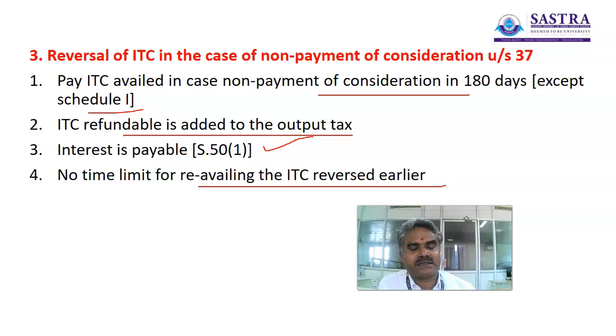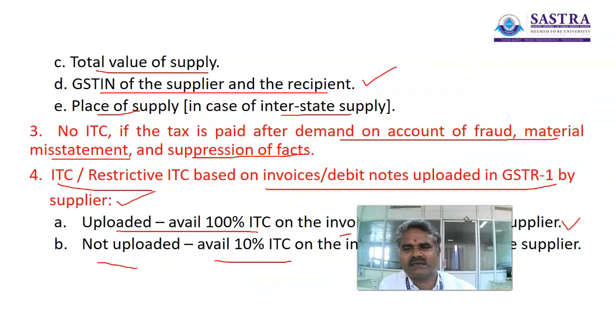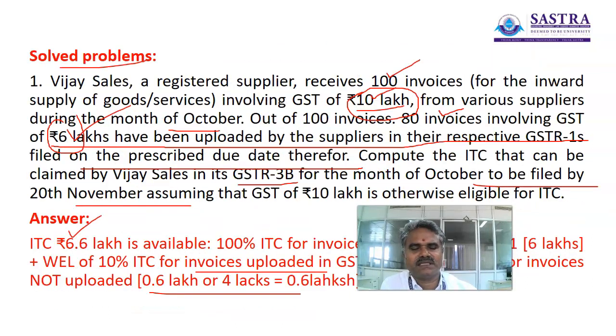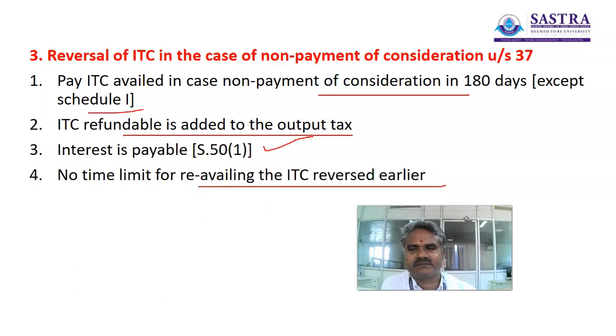So these are all the problems that arise. That's why you have to maintain all the relevant documents carefully. They are very, very important. You have to maintain, submit and upload all the relevant documents without fail. So automatically you are eligible to claim ITC. These are the reversals of ITC in the case of non-payment of consideration.